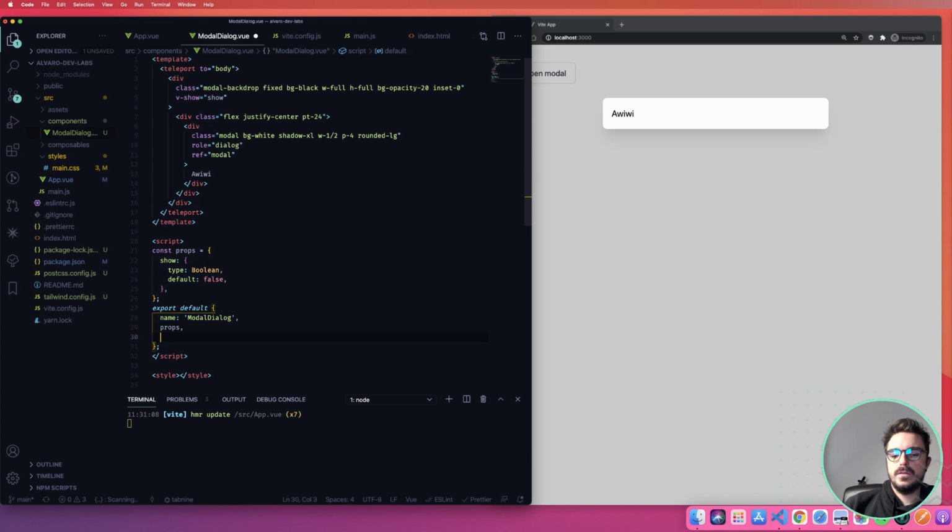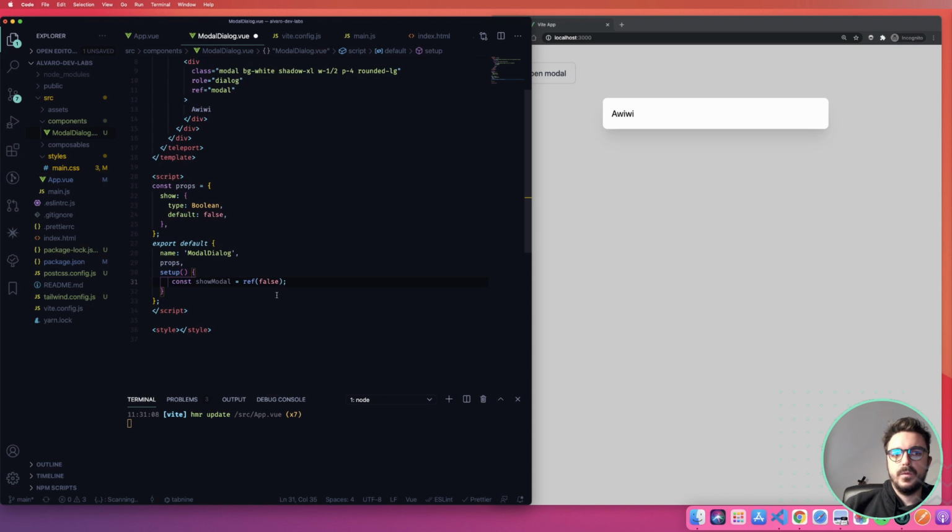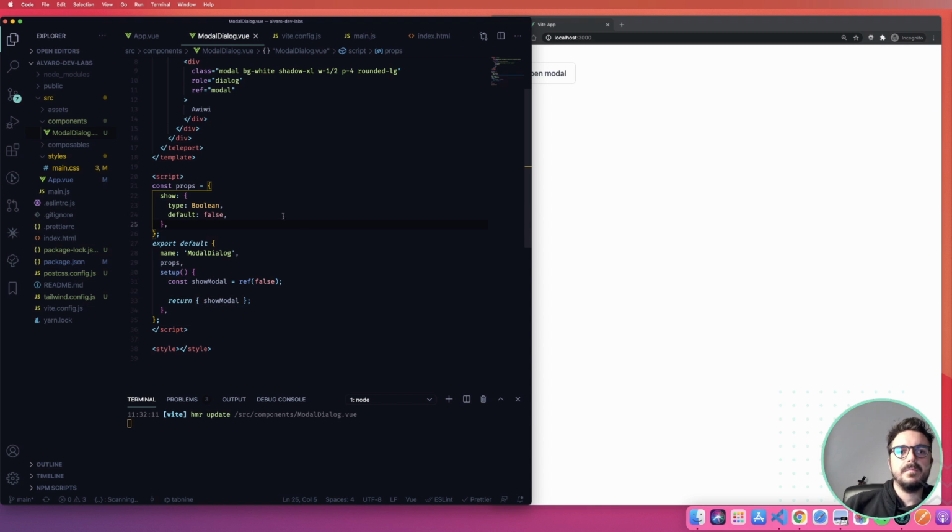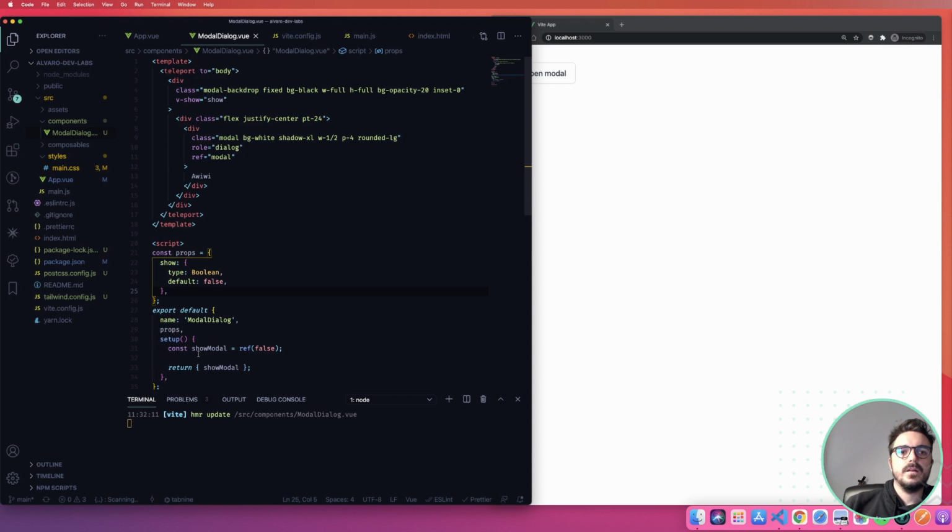So the approach will be to open a setup method here, and same as we did outside, let's create a show modal variable with ref. We will need to return it, so we can use it in the template. And here, let's change it to show.